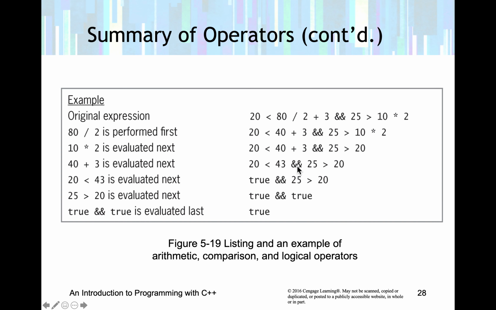Now I have a less than, I have a logical operator, and I have a greater than. So my less than and my greater than come first. Less than and greater than have the same precedence. So I'm just going to do this one first. 20 less than 43. Yes, that's true. 20 is less than 43. So I get a true statement. Then I look at this side. Is 25 greater than 20? Yes, 25 is greater than 20, so I get a true. A true and a true is a true statement. This is the only way you can get a true with an and, is if both sides are true. If this had been false or this had been false, then this would have been false.